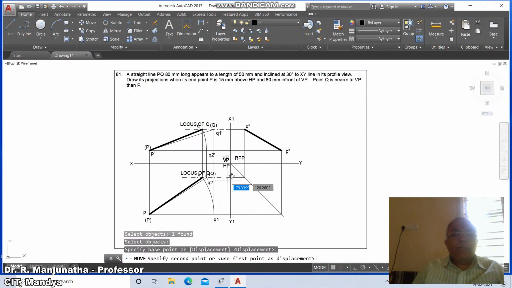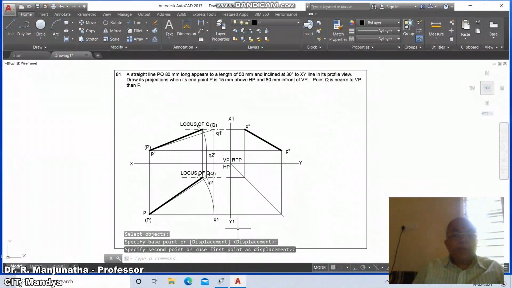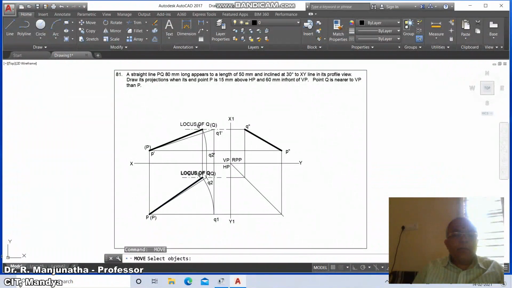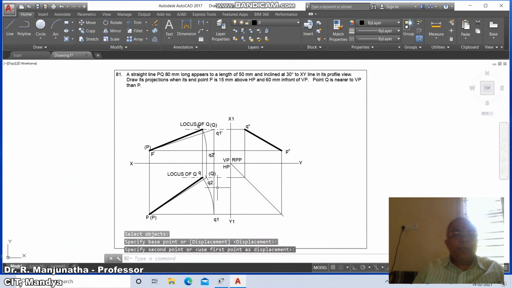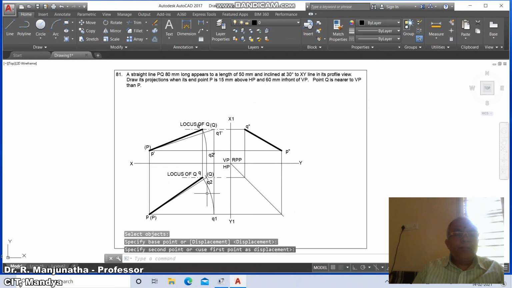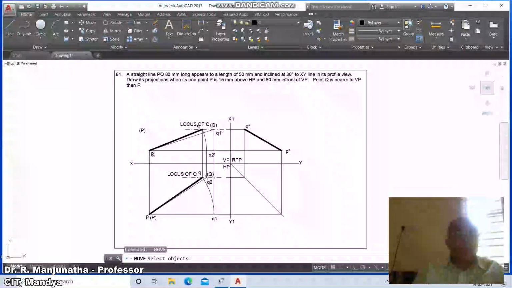You have VP, you have HP, and here you have RPP, then you have P. Then you have locus of Q, this is small q, this is Q2, this is capital Q, and here you have Q1, and here you have P dash.